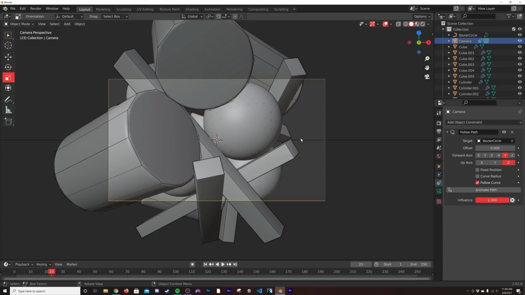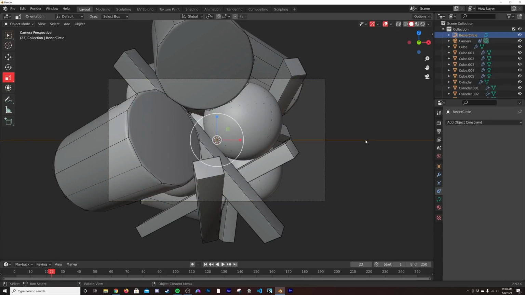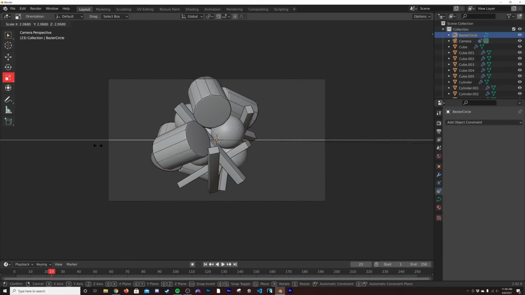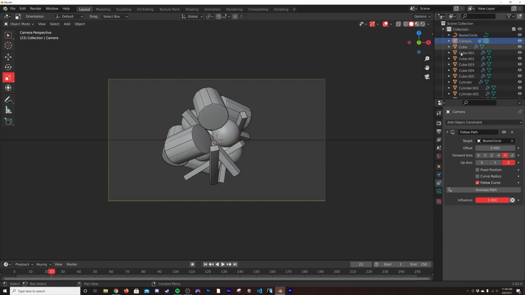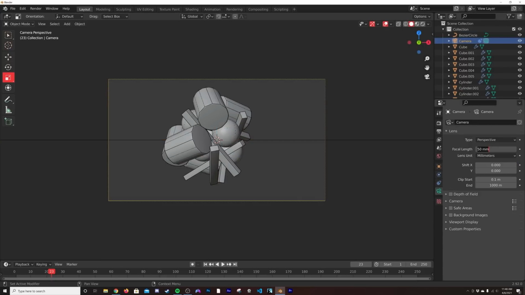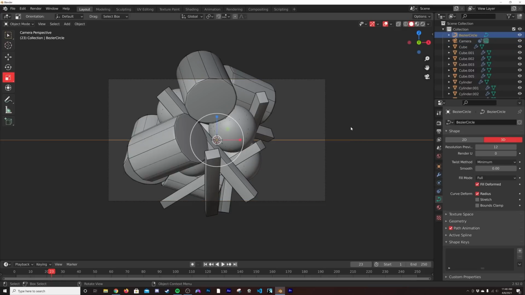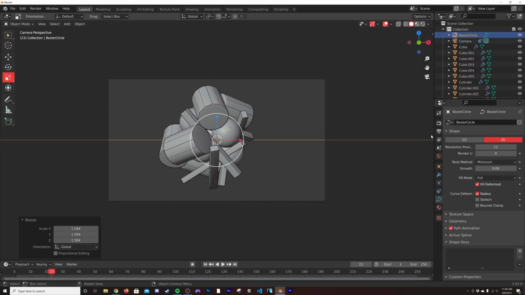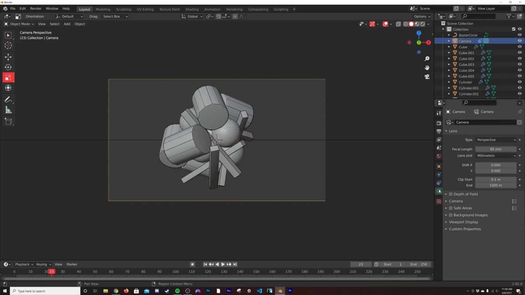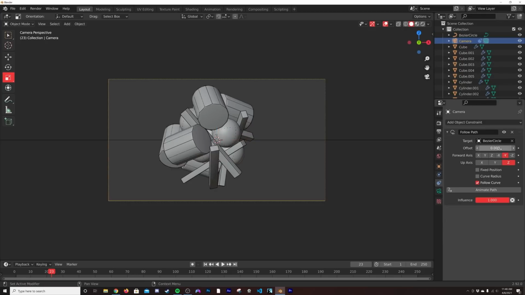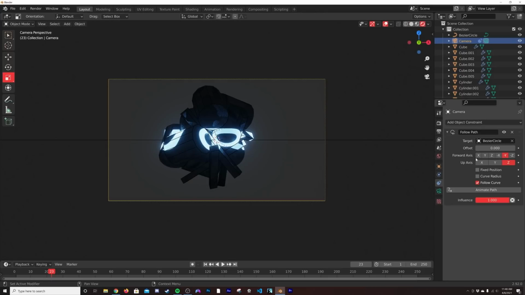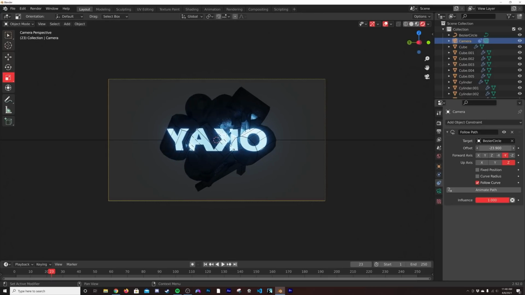So I'm going to click on my camera here and then scale up my scene. I want my camera here, if we go to the settings, and give it a focal length of 85 so that it's nice and flat. And then we'll need to go ahead and scale that again. So let's go back, click on the camera, and we need to go ahead and look at this thing so that the offset is correct.